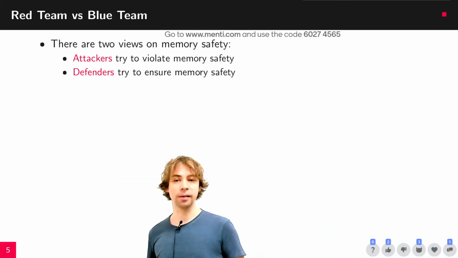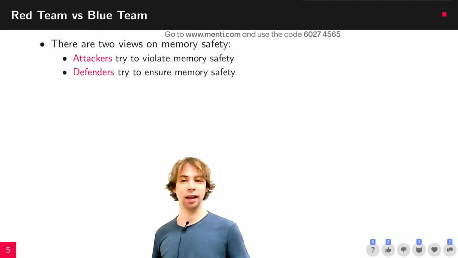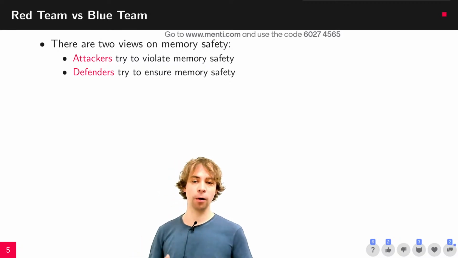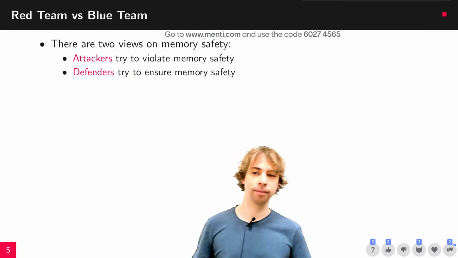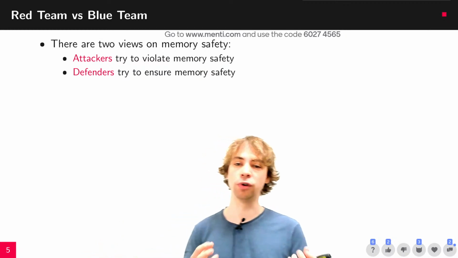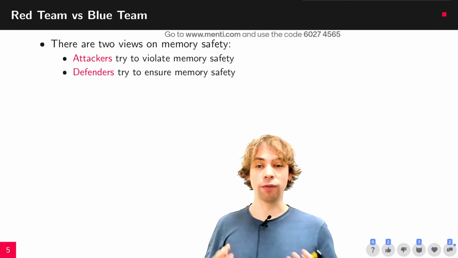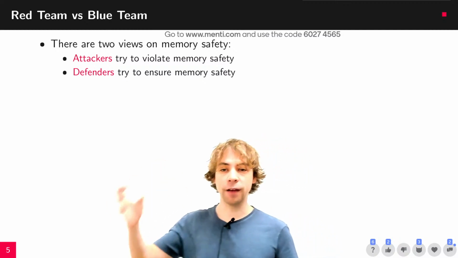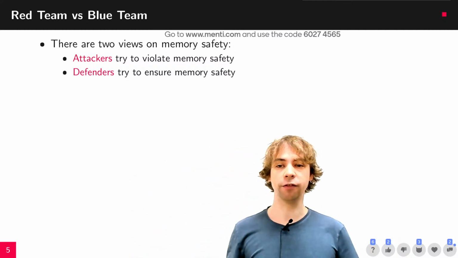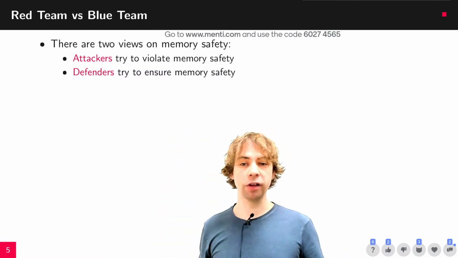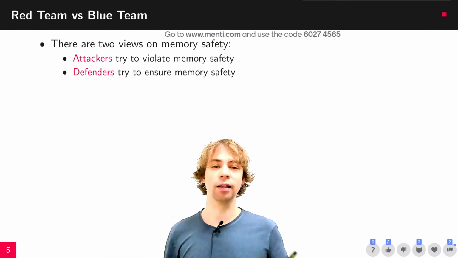Many companies maintain two teams with the purpose to make sure that their systems are secure. And that's the red team and the blue team. The red team, the attackers that try to violate memory safety, and the defenders that try to ensure memory safety. So that's just for memory safety, but these teams also exist on a broader scale.